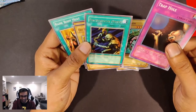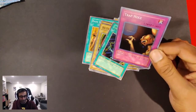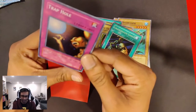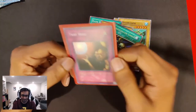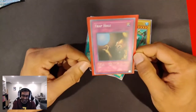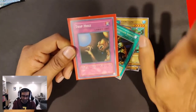Grave Digger Ghoul — I don't think I ever used this in my deck, but I remember a few people who did. This Trap Hole card — ran three of them in your deck until it got limited, and then you had to run only two. I used to play down at Wizards of the Coast in the mall every weekend in the tournaments. Never won a tournament in first place, but I always came really close — either third or second.